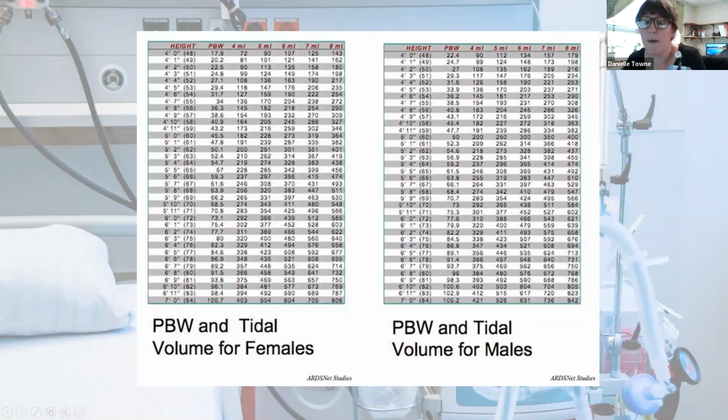Now, do keep in mind that our alveoli are these sensitive little sacs that are used for oxygenation processing, right? If we damage them by hyperinflating them, giving too much volume, or hypoinflating them, causing atelectasis, we can actually worsen the problem. And that's why we try so hard to have a good targeted tidal volume.